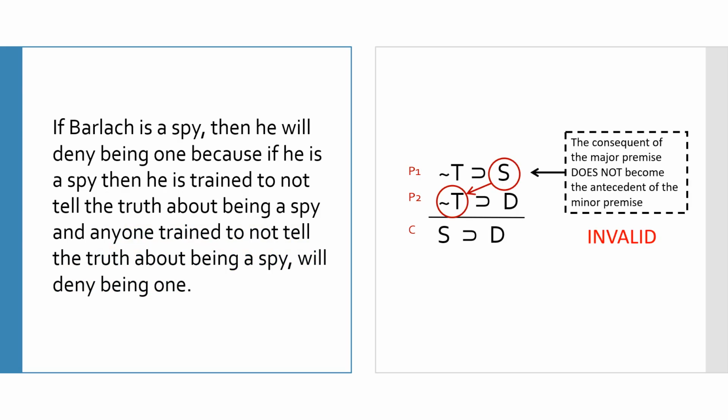And of course, what we don't get is the pattern we're looking for. Since the S term is the consequent of the first line and the not T is the antecedent, it has not repeated itself in terms of this basic formula. And this is what makes it an invalid argument. And in fact, anything other than this one standard form is going to be an invalid form.